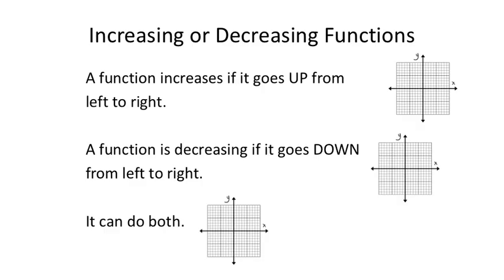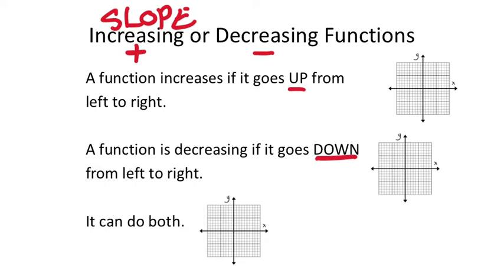You'll see this kind of stuff on the assignment too. It's going to give you, and these are all going to be graphs, which is convenient if you ask me. But it's just going to ask increasing or decreasing functions. When it's asking for increasing or decreasing, it's just looking at the slope. Increasing would be a positive slope, decreasing is a negative slope. Which is why increasing goes up from left to right, decreasing goes down from left to right, okay?